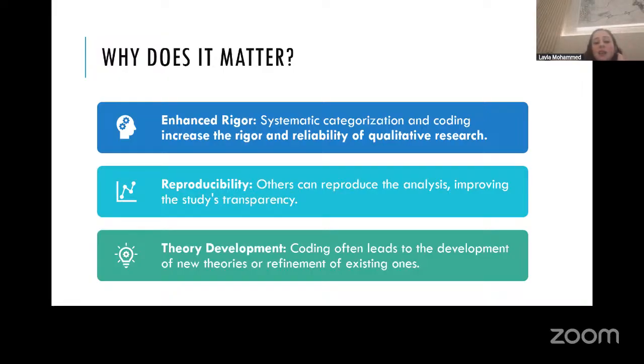So in qualitative data analysis, for example with triangulation, why are we doing that? Why do you keep a trail of your document analysis? It is to have reproducibility, so others can look at your analysis and reproduce it. It improves the study's transparency. If you're looking to publish your work, most likely the publisher will ask in an appendix for the process, the raw data, the steps that you did. So it's very important to keep track. It may not be in the main thesis, but you need to keep it in the appendix as supplementary material, because this provides enhanced credibility and rigor. It really provides validity and reliability of your findings.